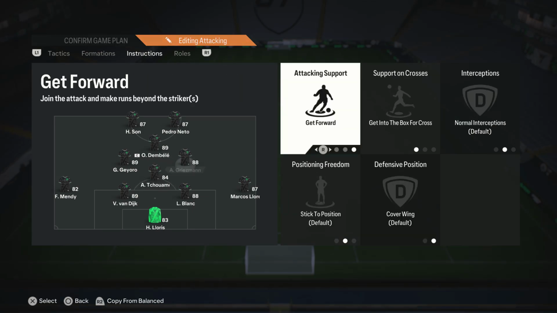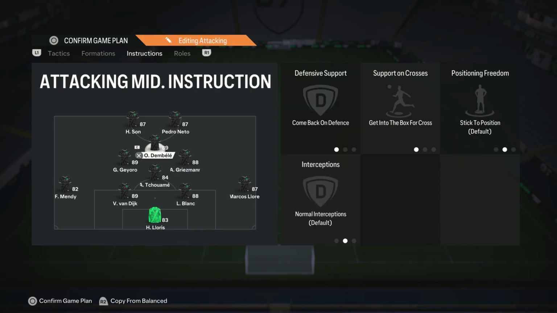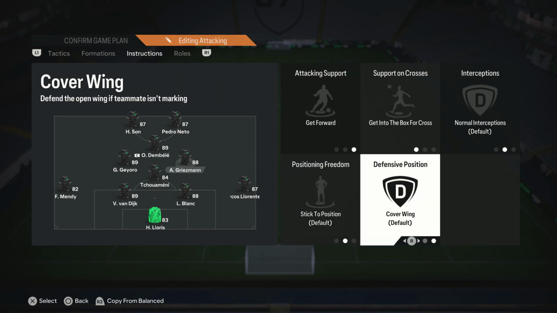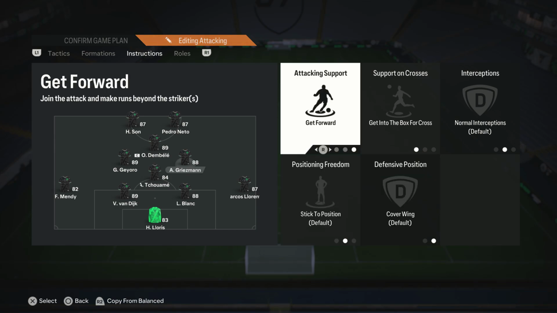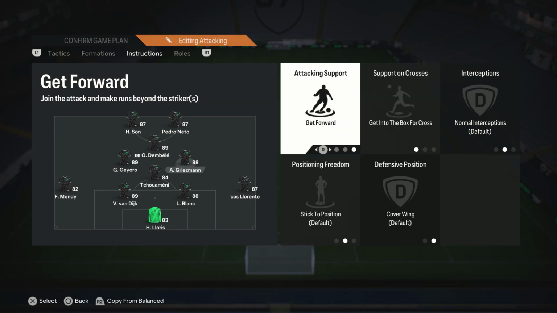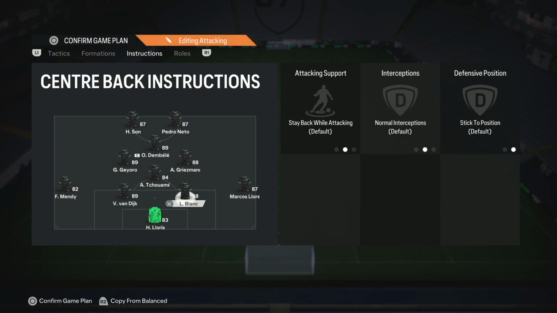For the right centre mid, we don't actually have to make this player defend as a right centre mid, because it's going to defend in a 4-man midfield. This player will actually defend as a right midfielder if you have them on the cover wing instruction, which we've got here, so you don't need to worry about their defensive stats. Because we use an attacker here, we have them on get forward and get into the box cross. This is so they will actually commit forward and utilise their attacking ability to help us out. So these two instructions and cover wing, very important.